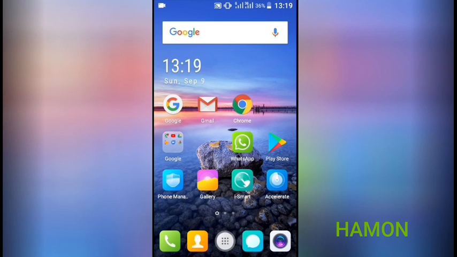But let us first look at how our phone operates. It operates on what they call the Android operating system. What is Android? Android is a robot. In scientific lessons they tell us a robot will do things for you. You command it, and it does it for you. The same thing with our phone. It has an Android operating system. That means anything you ask the phone to do for you, it will do for you. Even now, the phone talks to a person. You tell it to do this one, it says, is that what you want me to do, and you say yes. That is how it is.